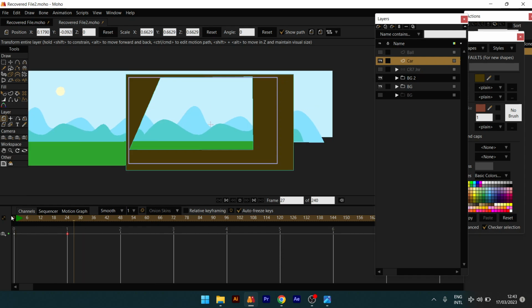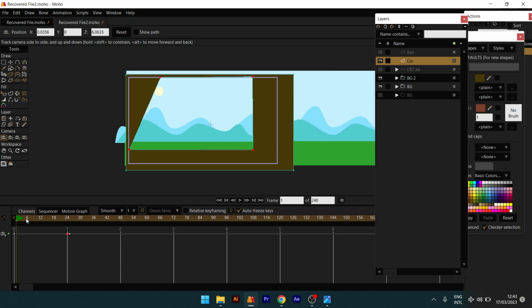So you see we're moving from left to right. Then I'm going to come back here and reset my camera. So you see we're moving from left to right, then we reset.